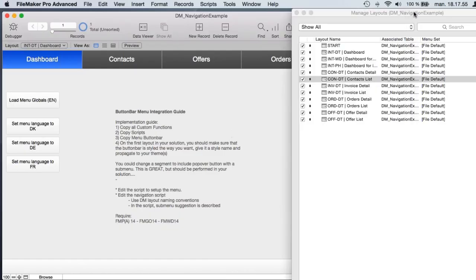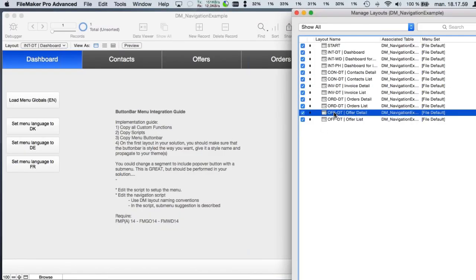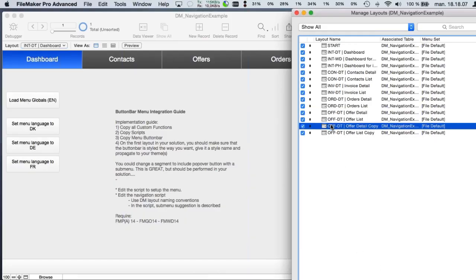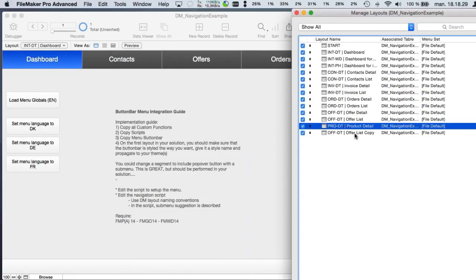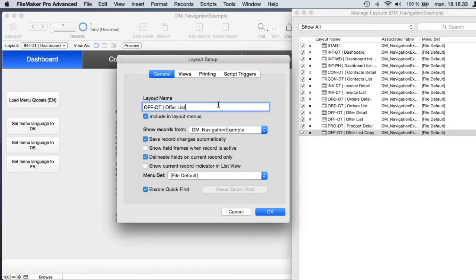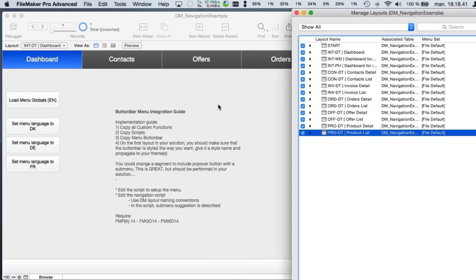So let's say we, first of all, create a new layout. We need a new layout. Well, I'm the kind of guy who likes to use the duplicate, so let's just do that. Okay, so let's say we could have a product. So we are prefixing with PRO, and we assume that we have a table for this. There's only one table in this example, but we have created the table. So this is the detail layout for products, and this is the list for product here, and PRO. Now we have two layouts that we can leverage, which is great.